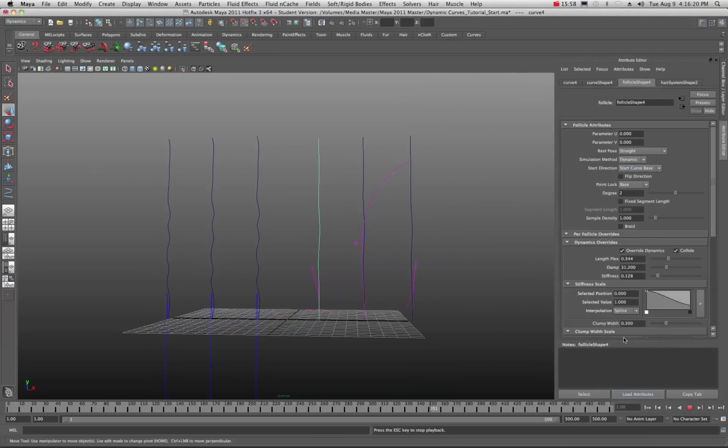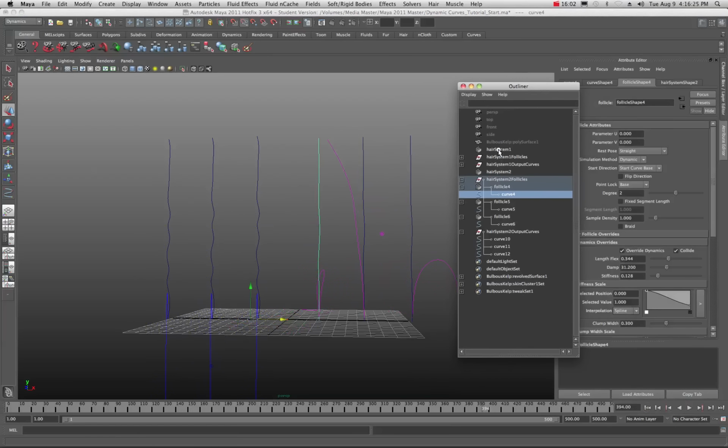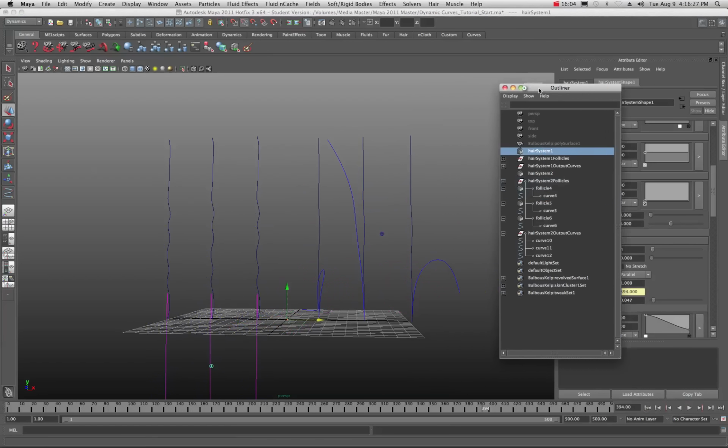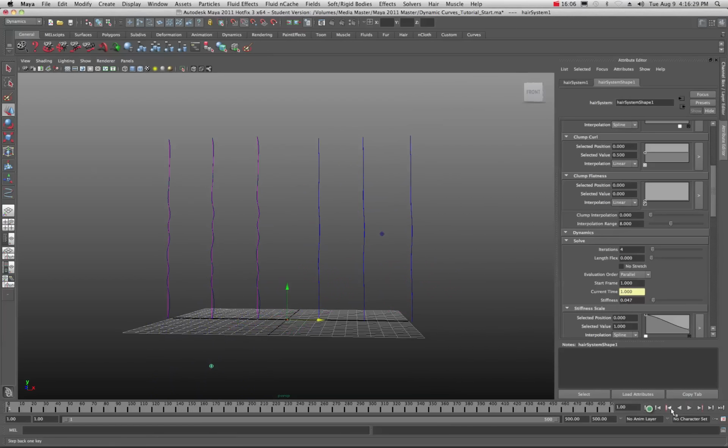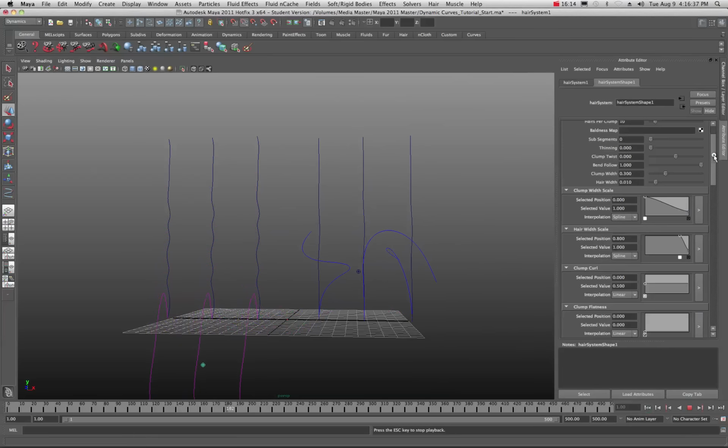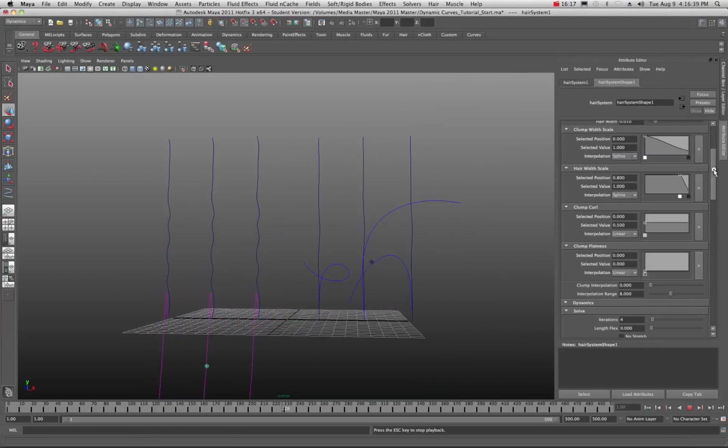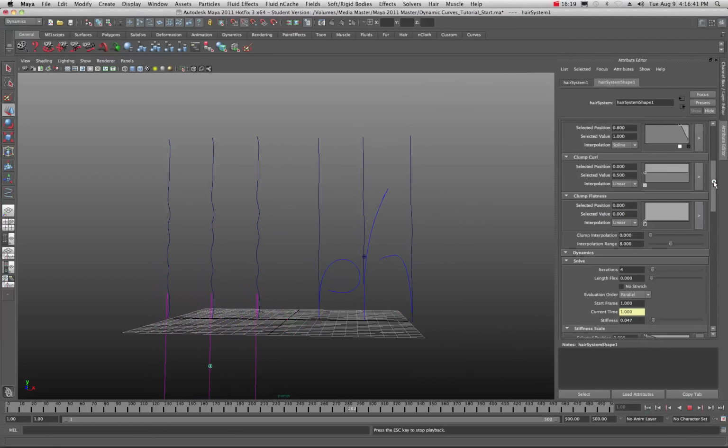Okay, so with that in mind, let's go back to our other system over here. Let's go over to this hair system 1, and we'll go back into the beginning and take a look at what's happening. And we see those falling. I might want to come up and actually stiffen those up a little bit. So we'll come up into the stiffness. There we go. And bring our stiffness up a little bit.